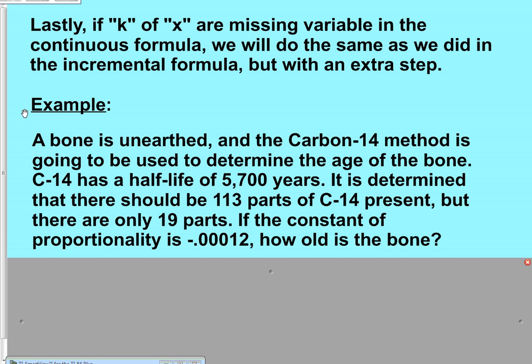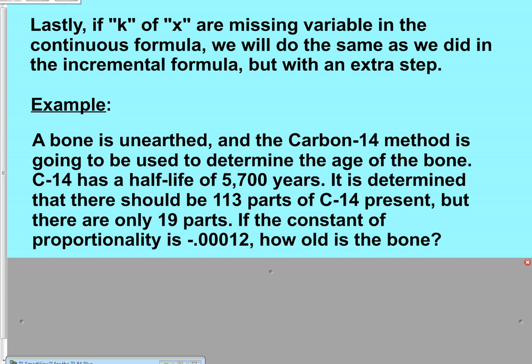Now, while you're copying that down, I'll give you a little bit of background here. The carbon dating method, basically, applies to all living things. We have carbon-14 in our cellular structure, and as we live and breathe, the carbon-14 is converted into carbon-12, and it is constantly replenished. But as you die, obviously there is no replenishment, so the carbon-14 turns into carbon-12 and stays that way. Scientists are able to look at the amount of carbon-14 compared to the amount of carbon-12 in an object and then run it through a very similar calculation, and that tells them the age of the object.